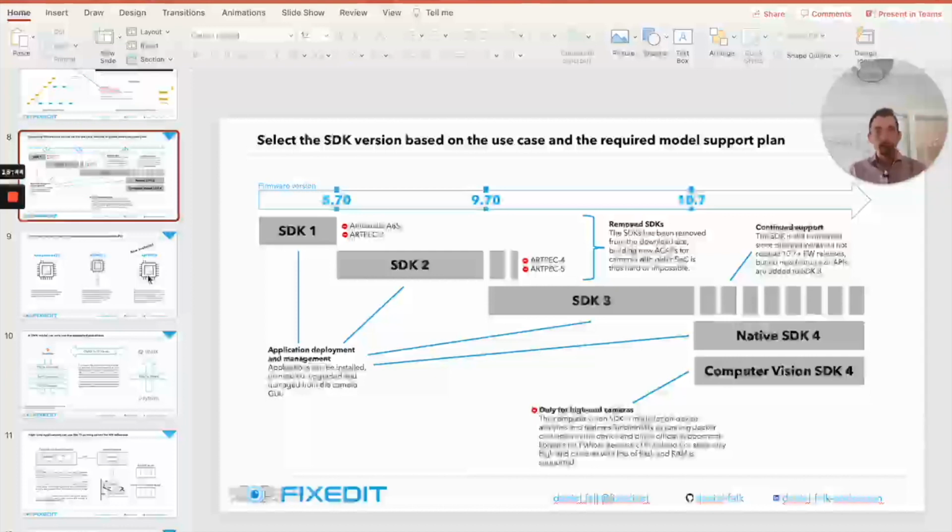So the major difference between the native SDK and the Computer Vision SDK is that the native SDK is typically aimed at C or C++ applications, and they are built into a package file that is easy for the user to install.